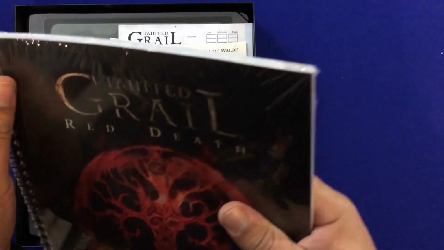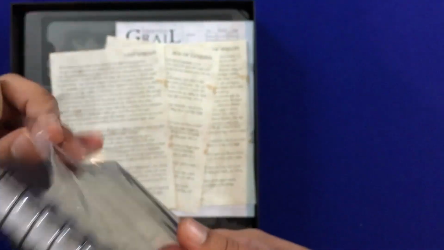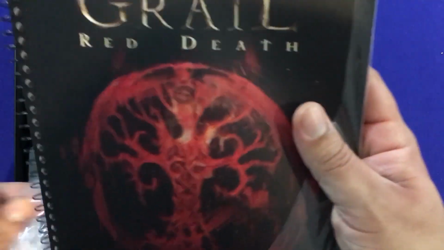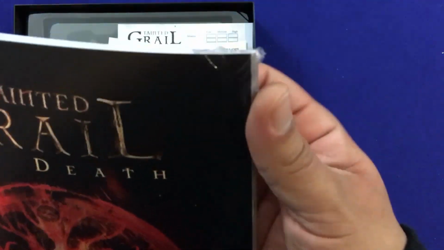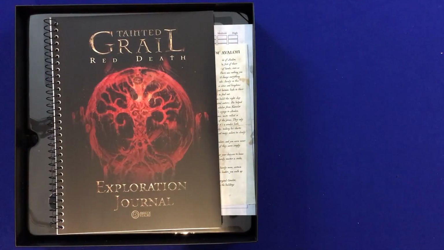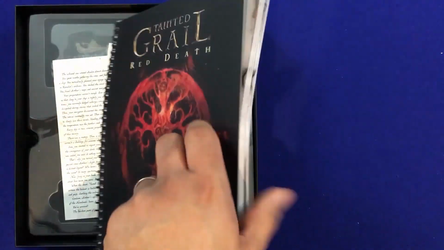There we go. So we don't want to damage any of the pages. If you're someone that really cares about the books like I do, then you'll want to do the peeling as you saw from around here. So this is the exploration journal.